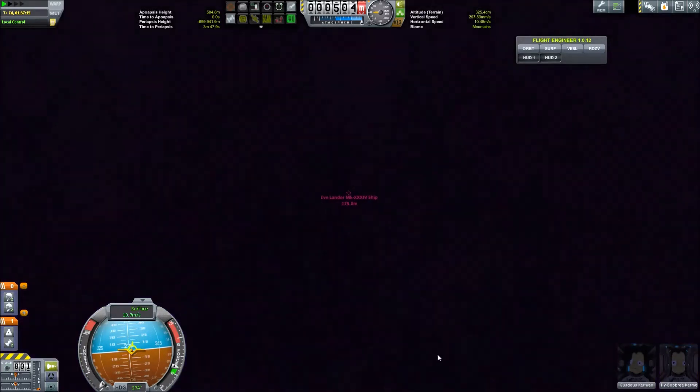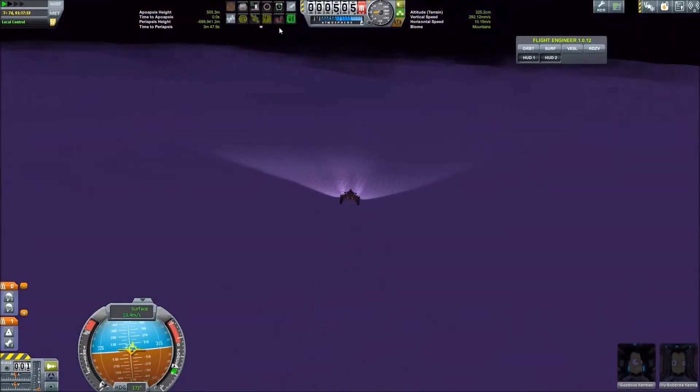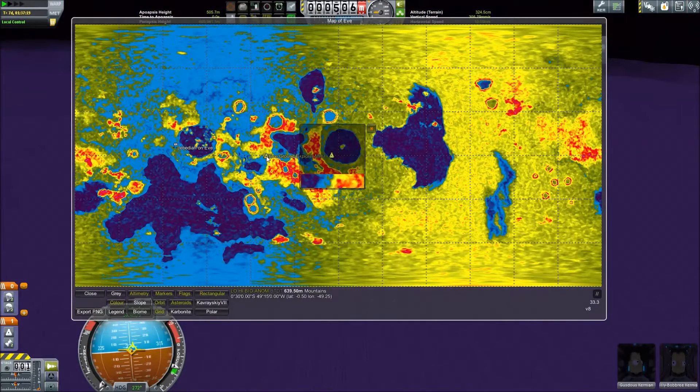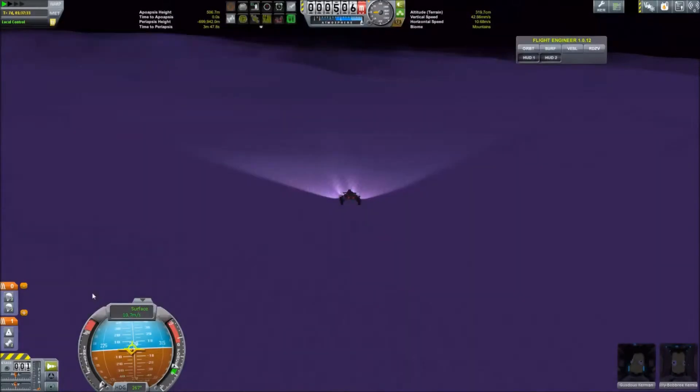We're not going to see much because it's night time, and I don't really want to skip ahead until it's daytime because then I lose time. So we're just going to use SATCOM here for navigating and getting closer. We're going to skip almost all of the biomes and just go to the watery area over there, and then continue on to the more interesting things.